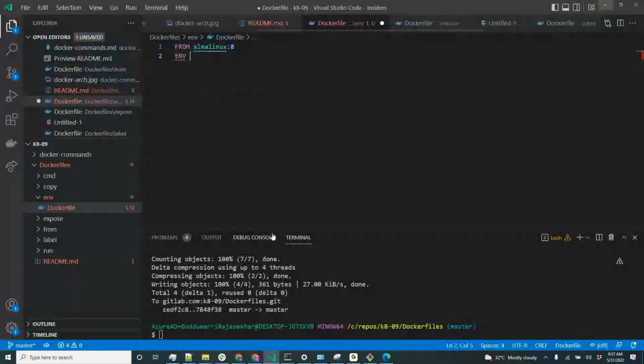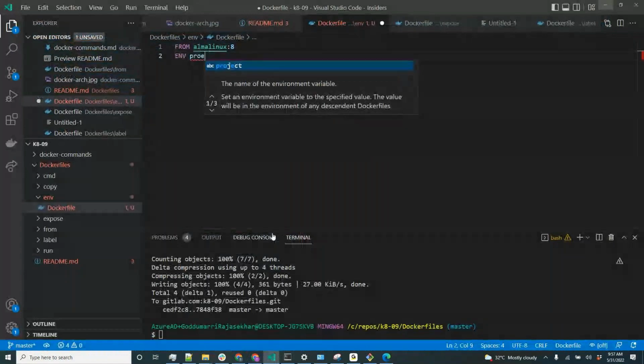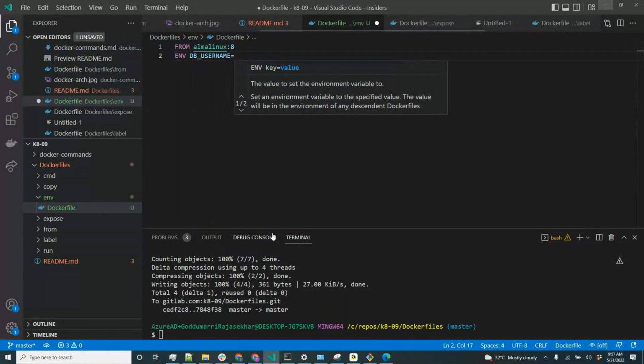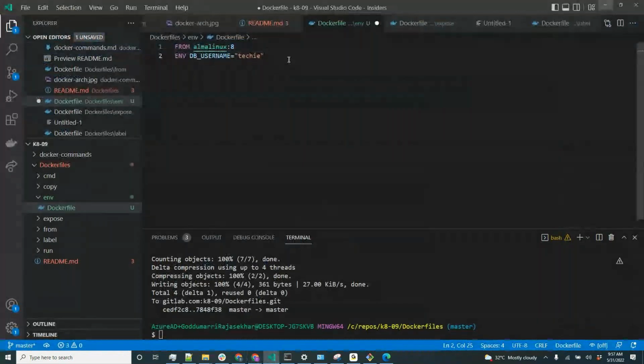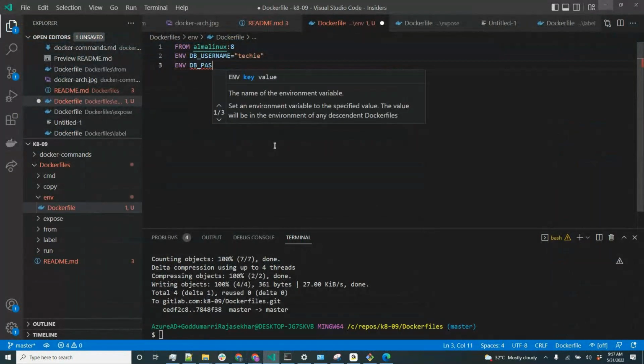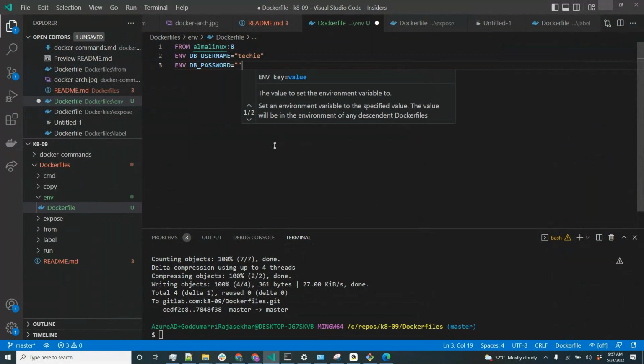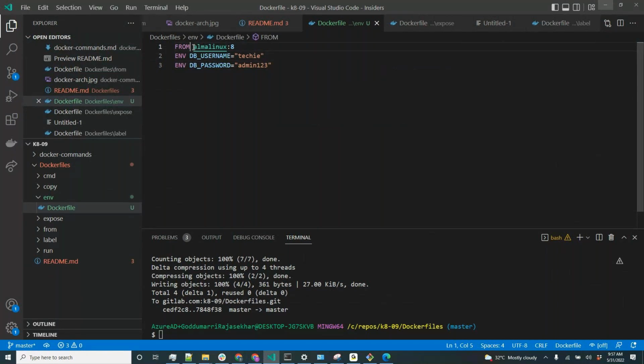For example, I am giving ENV DB_USERNAME equal to the key, and then you give the password also: ENV DB_PASSWORD equal to admin123. Your application will use these environment variables at runtime.